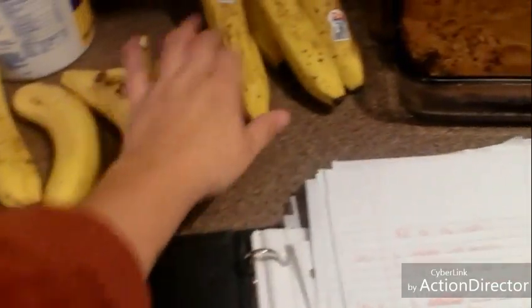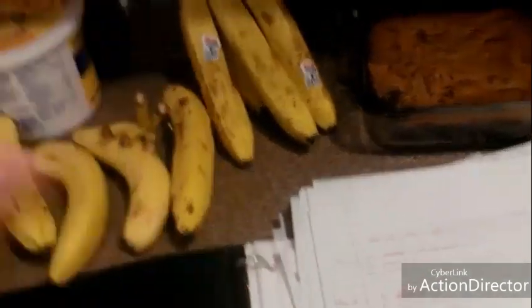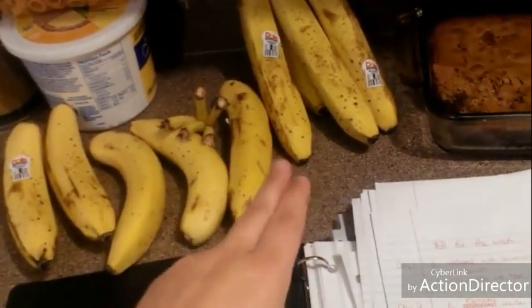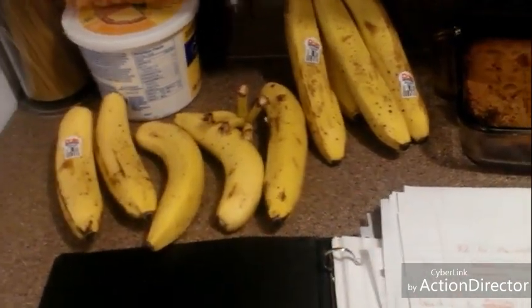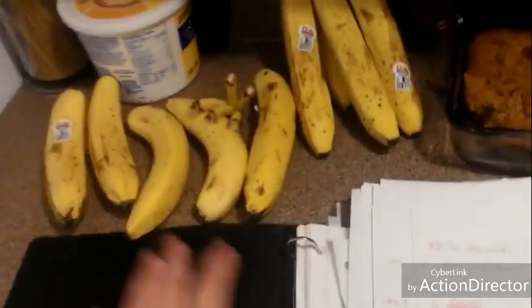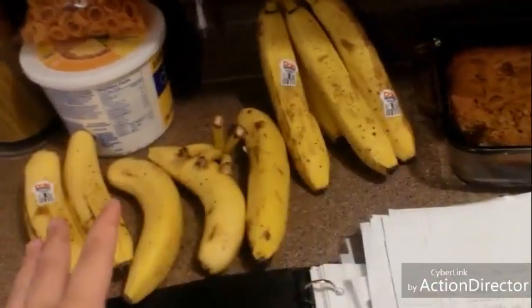I don't quite know that I need to pick anything up per se. Like I bought some bananas yesterday. I got 1, 2, 3, 4, 5, 6, 7, 8, 9, 10, 11 because I ate one this morning. So I had 11 bananas and I paid $1 for them on the discount shelf at Walmart. So we're going to eat up as much as we can. Oh yeah, there was 12 because my son took one for his snack for school this morning. So there was 12 bananas for $1. I think that was awesome compared to when I did my challenge, when I got 4 bananas for $1.56 or something like that. So that was obviously a lot better. I'm going to eat them until they're not edible anymore, and then I will throw them into my deep freeze, and then I can use them to bake stuff, but that's a whole other ball game.